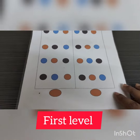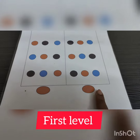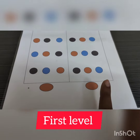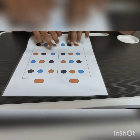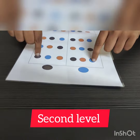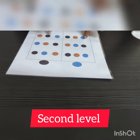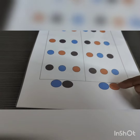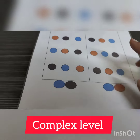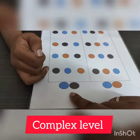So here, the first activity, there will be three different sheets from simple to the complex level. Vaishnav, here both sides you have to touch only orange color. Orange. Okay, done. Now the second one. Blue, black. This is the third one where the child has to touch orange, blue from this side, black, blue from this side. And this both the child has to do at a time.